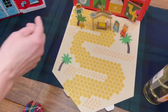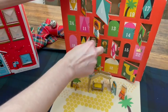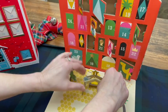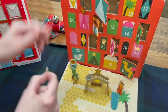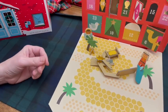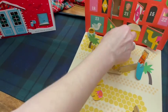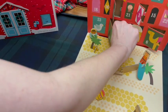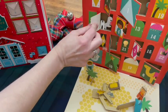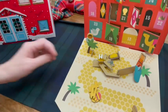So here's 9. And I've seen 9 already, yeah. It looks like a shepherd a bit. You know what? Let's see here because there's 10. Baby Jesus is down. Poor camel. That is a camel. Because it's right in the way. Okay, a little bit. It's up there on the left. Okay. What do we have there? Oh, a goat.